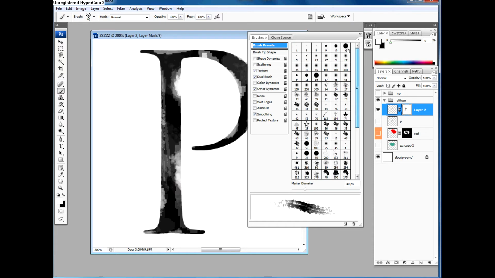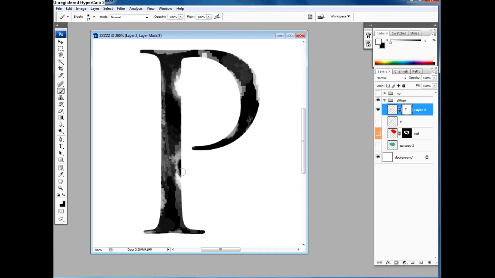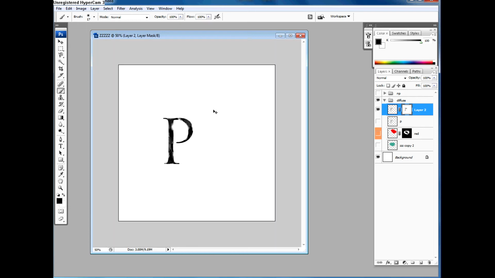What I will do is go back to my brush, and rather than hitting undo, which you're very welcome to do, I can just paint in the white and see it again. Because it's not disruptive, I'm painting on the mask, I'm not painting the actual layer and using the eraser, which is another thing I could do. I could have chosen the same brush, used the eraser and actually erased this rather than masking it. But yeah, it's just to get something that feels a little bit more worn.